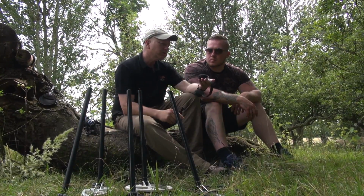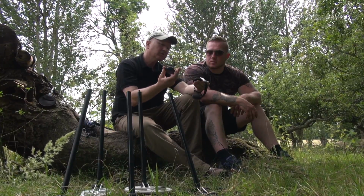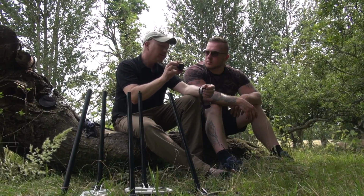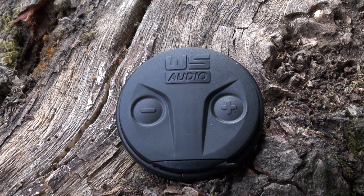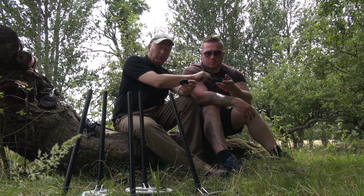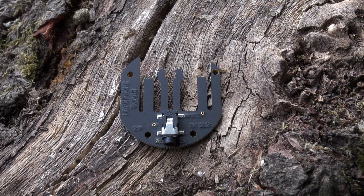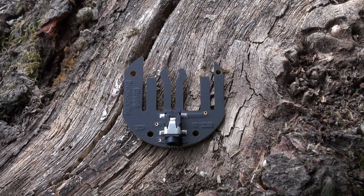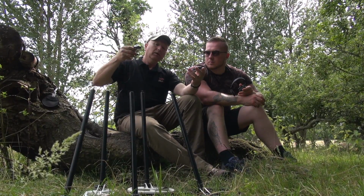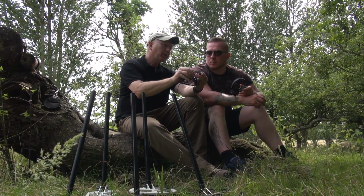And there's a couple of little tricks I want to show you with these headphones. First of all, the module detaches. So this band is replaceable at any time. This is the receiver. This doesn't have a menu in it, it's purely a receiver. But there's a couple of things we can do with this receiver. If you just hold that for me there, we've got a horseshoe module, which is another ORX Deus accessory, and that just slots into the back of the headphones like so. And then you can get your headphones with a 3.5mm jack and just plug them in.